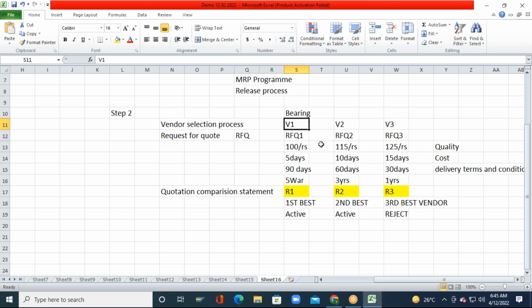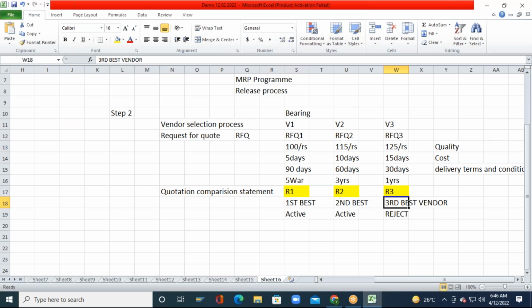No. If vendor number 1's quality is poor but the rate is less, then you will go for the vendor who has very good quality. Even though the price of vendor number 3 is quite high, if he is supplying very good quality, then you can select vendor number 3 as well.